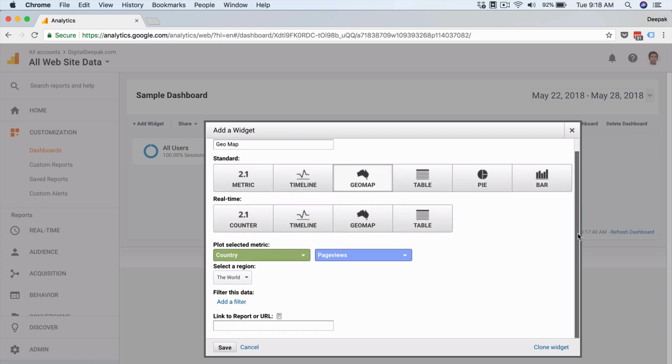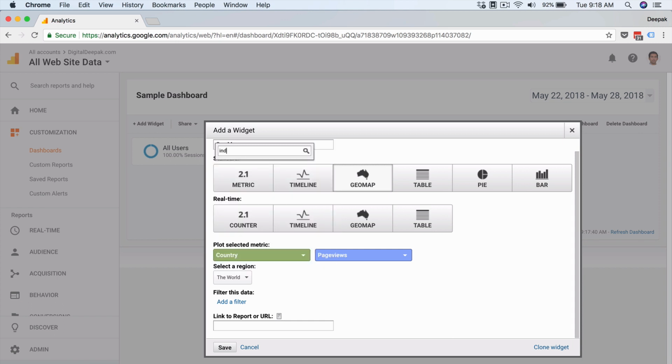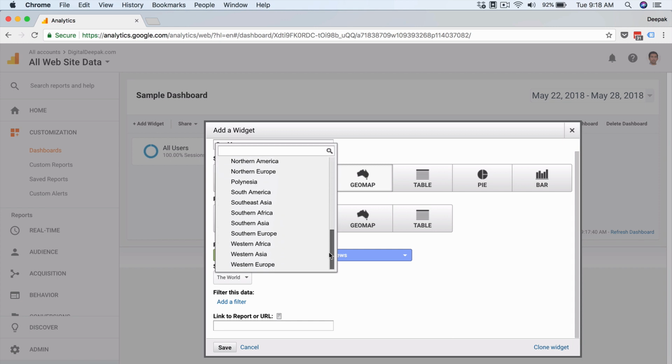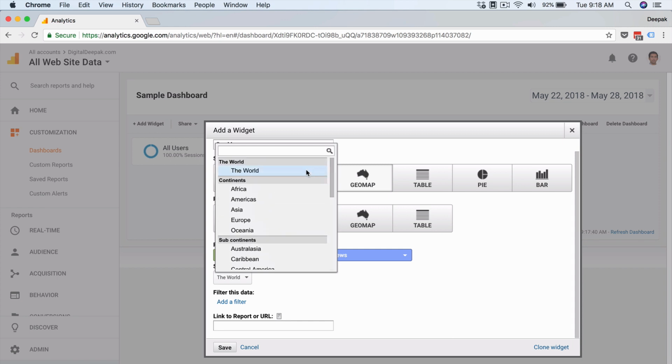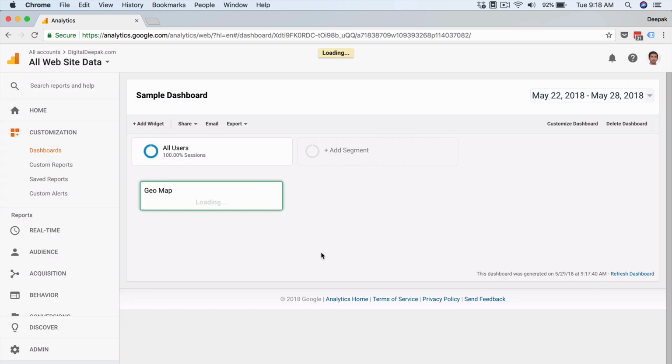I want to look at how the page views are distributed throughout the world. Here I can select a region, or I can select a specific continent. Here you don't have the option for countries, you have options for continents and the world. So let's select the world and click on save.